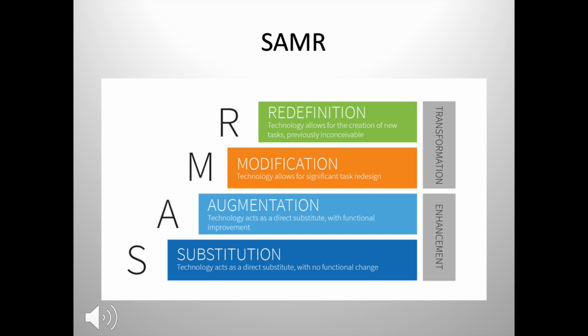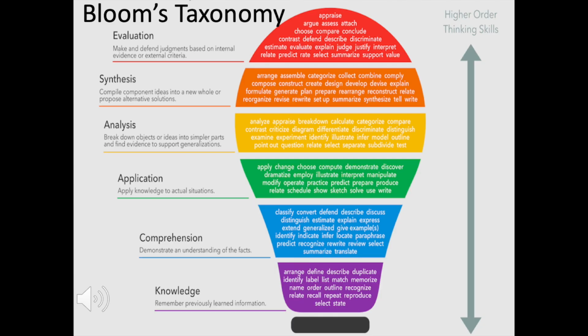The SAMR model was created to share a common language across disciplines as teachers strive to help students visualize complex concepts. Bloom's taxonomy is a series of cognitive skills and learning objectives arranged in a hierarchical model. Each step of the pyramid, from bottom to top, represents a move from a lower order thinking skill to a higher order one, from straightforward concrete cognition to a more abstract conceptual understanding. Bloom's taxonomy is a great tool for helping teachers to develop higher order critical thinking abilities in students.